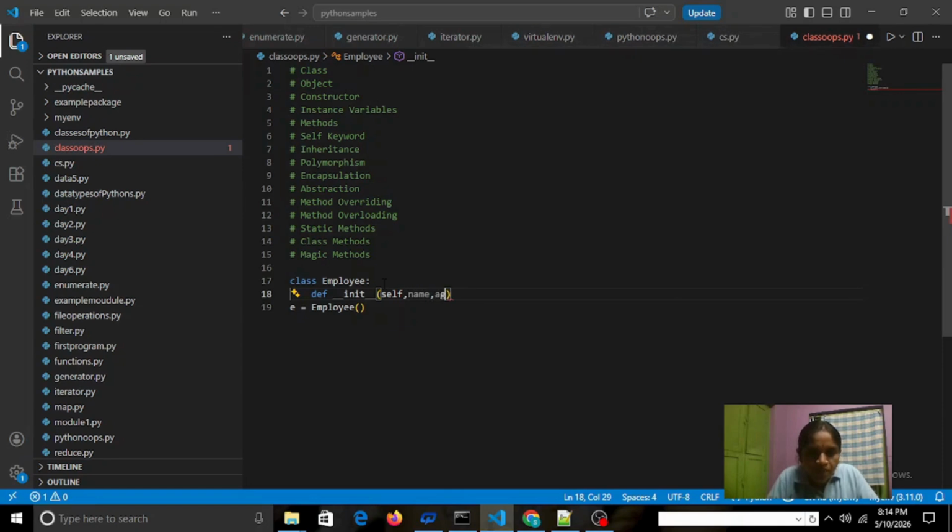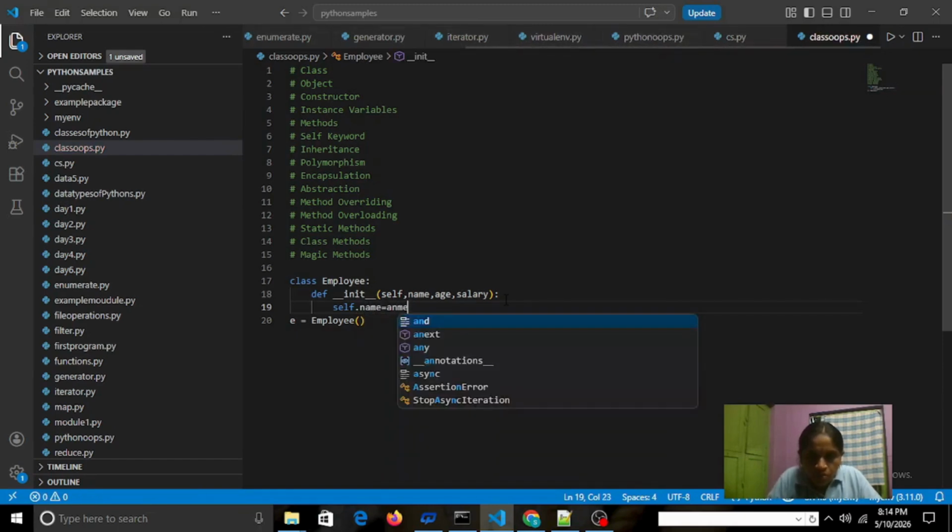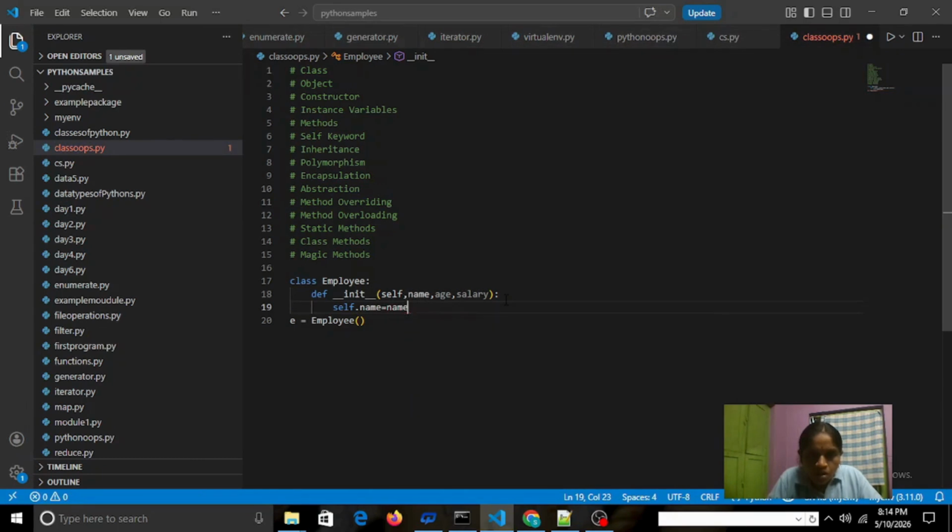Each employee has a name, each employee has an age, and each employee has a salary. So here self.name = name, okay? And self.age = age, okay? Here self._salary, I am taking an underscore salary.